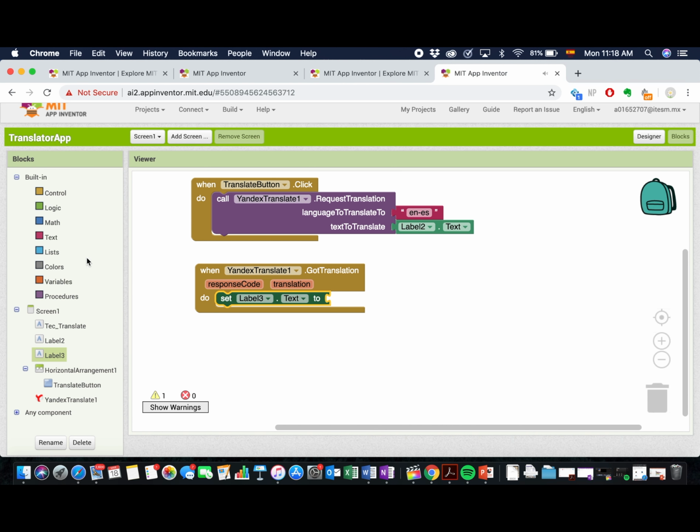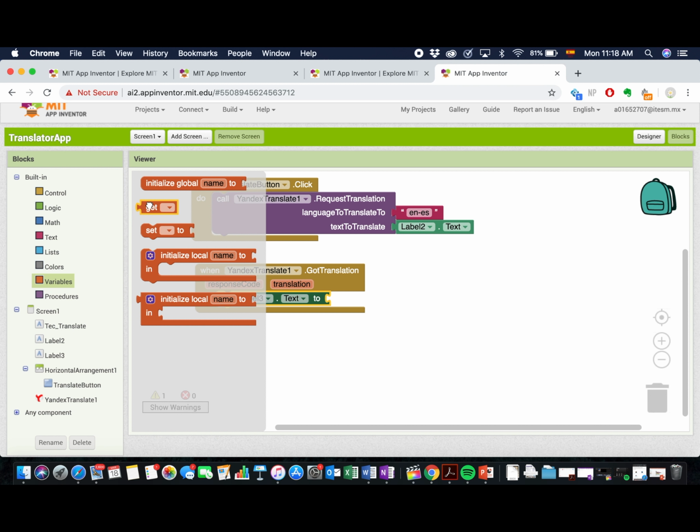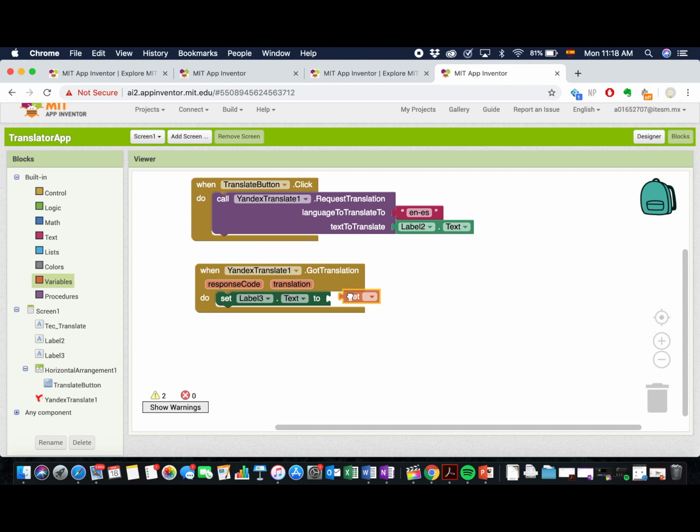Finally, in Variables, select Get, drag it next to, and search for translation. And you're done. You can now see how it works.